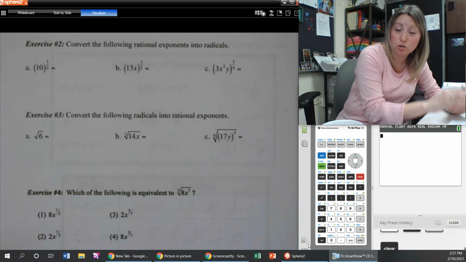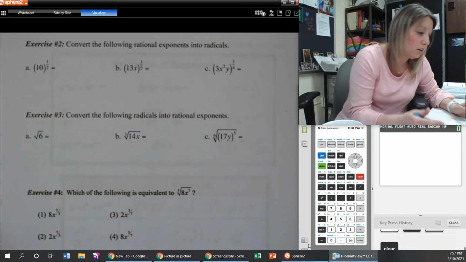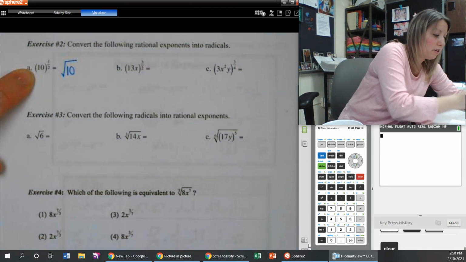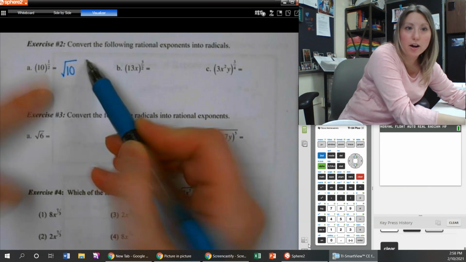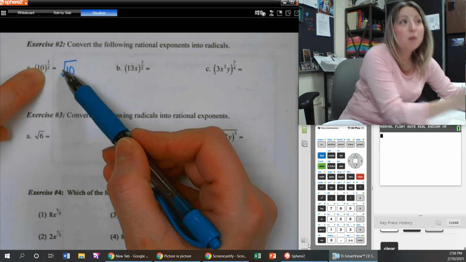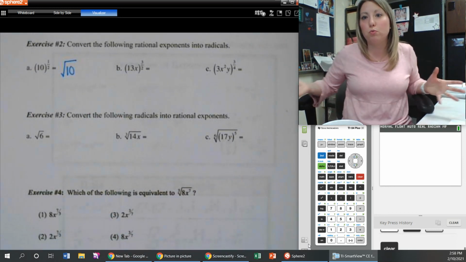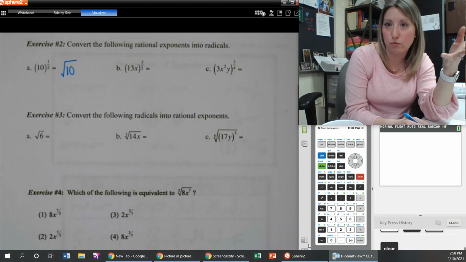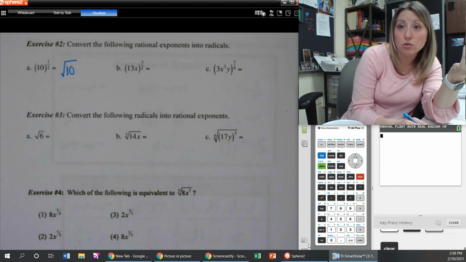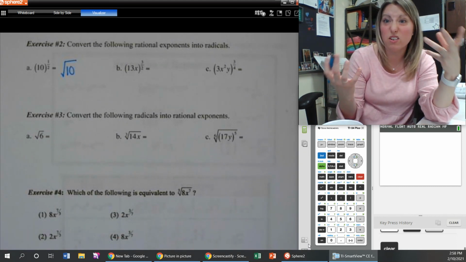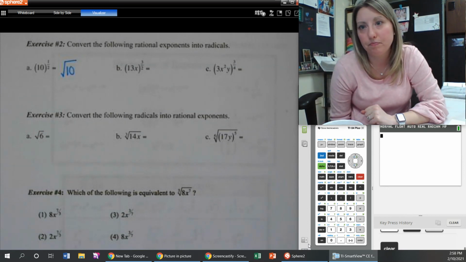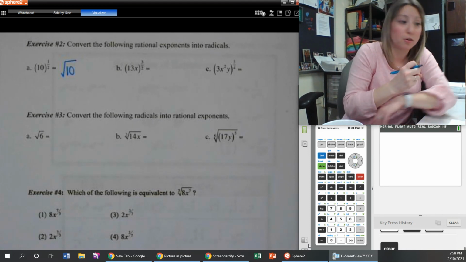And these are just conversions, so all I'm going to do is convert. 1/2 power is just taking a square root, and that's because this is raised to the 1, and we don't have to write that. Notice my index here is 2, but I don't have to write it because a square root is so often the root that you're taking, you don't need to write an index of 2. It's just like if you have a 1x, you have x. You don't have to write that 1 in front of it because it's already there. You're already taking this root. That doesn't need to be written. By simply having it, you're taking that square root.